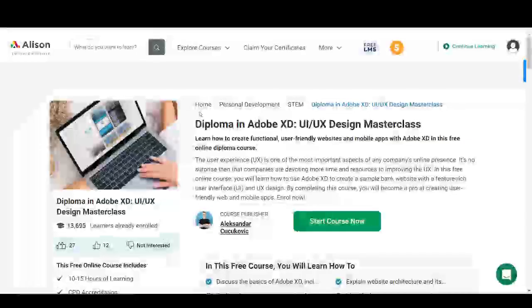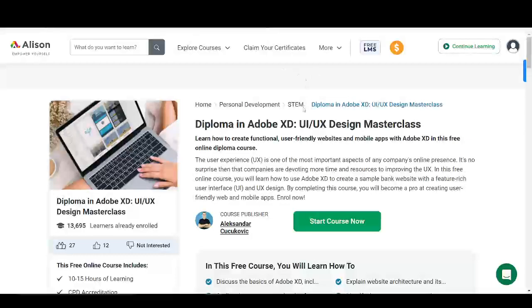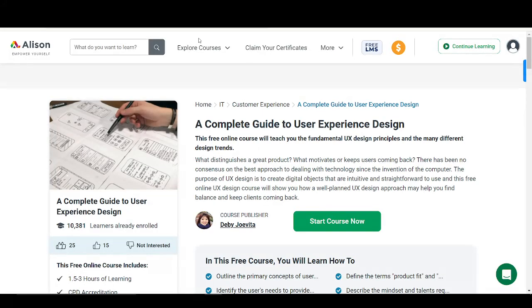Okay, so we've looked at three courses which are actually free. So if you are really interested in improving your skills or understanding what UX and UI design, user experience design, is, do make sure you check out all of these courses. You can go ahead and watch all the 3 courses I've recommended so far, because they are free courses. Exactly. So if finance is a challenge for you, you don't need to worry.